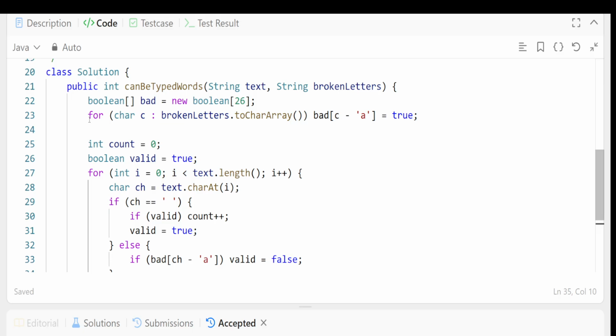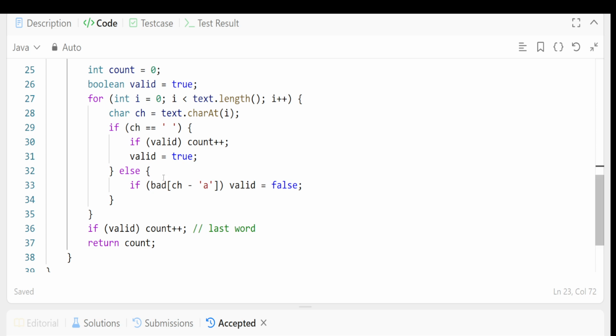So another approach, we have taken the same, like we have updated. Okay, we have changed something. We are not just splitting this time, but we are going through all the characters. In that case, each character we will get, and each character we will check if this is a space, means we are done, right? We'll check that this is a valid count, and mark this word as valid, right? And we have updated the count. In other cases, if the character is present, similarly as we have seen, we'll mark it as valid, right? And we'll say it is false.